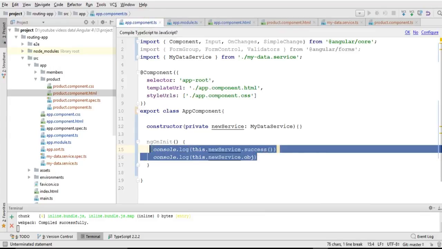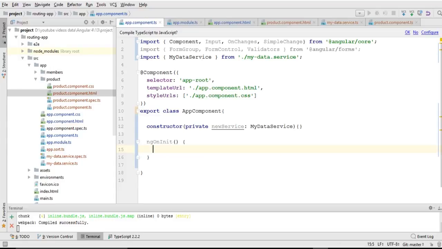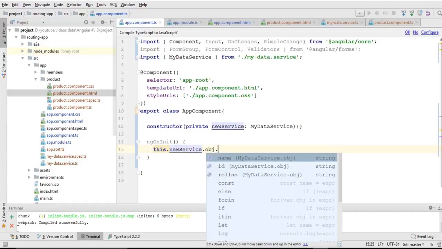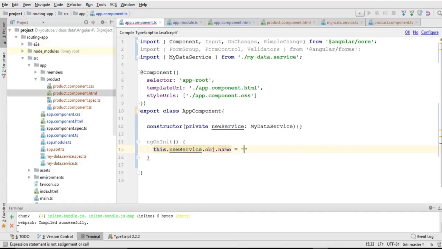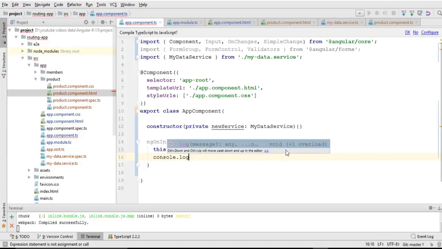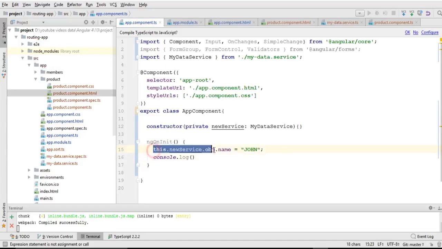So I'm going to remove both the lines, and inside ngOnInit I'm going to write this.newService.object.name, and I'm going to change the name to John. Okay, so after that I am going to log the name.